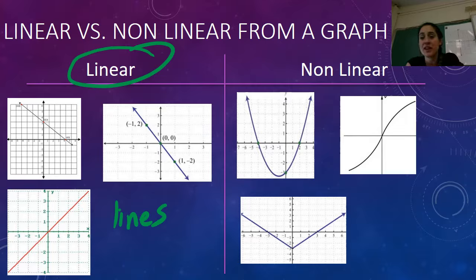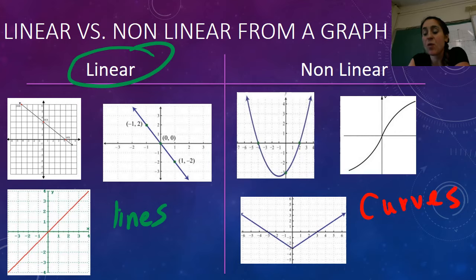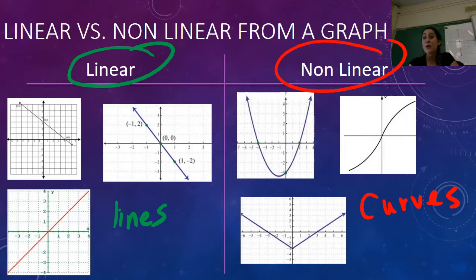If we look over here in the nonlinear section, all of these are curves. Or even in this one that it doesn't curve, it's two linear lines. It's not straight or a constant rate of change the entire time. So it's considered nonlinear. So again, let's look at the first one. These are straight line, straight line, straight line. And then if we go over here to the nonlinear, curve, curve, and even though these are straight, it's not constantly straight the entire time.